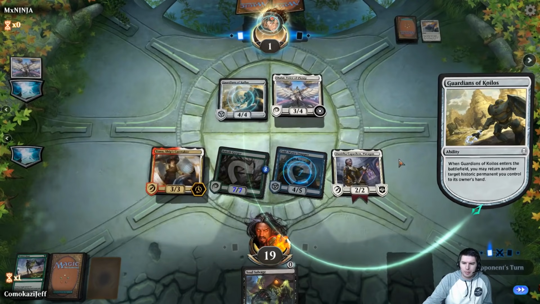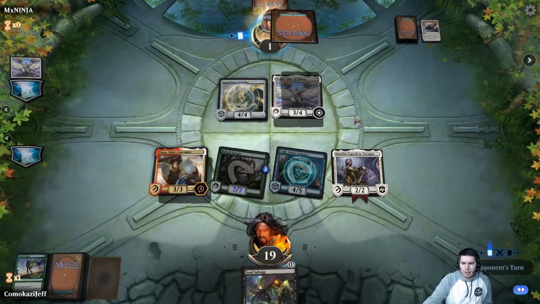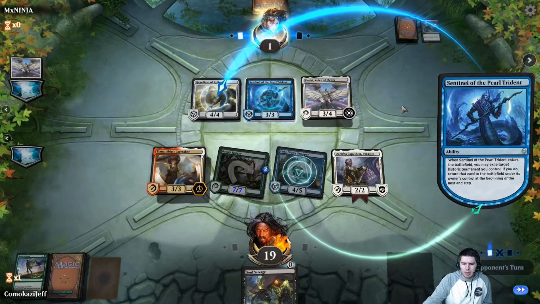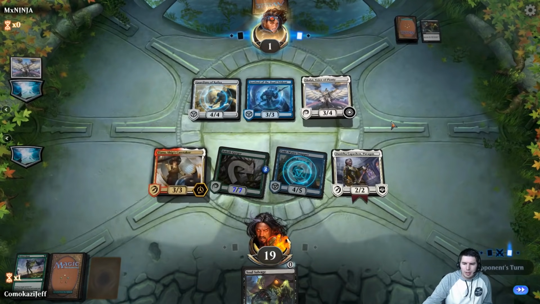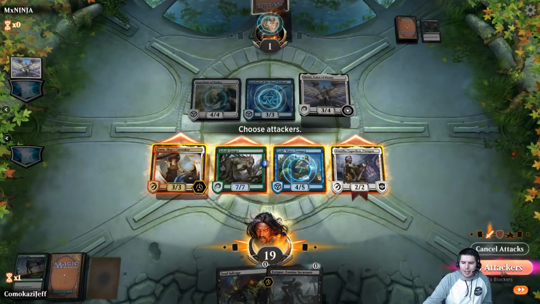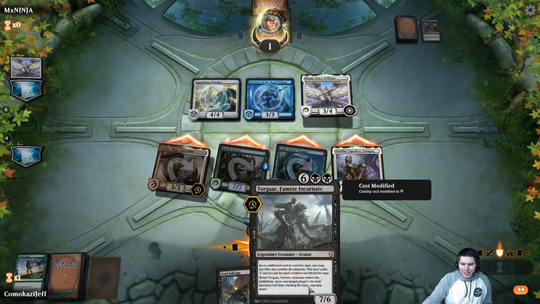Guardians of Koilos. Pretty fun card. They keep blinking the Shalai. Alright, Soul Salvage gets back the Sentinel. Blinks the Guardian. Alright, well, we still have victory as it stands. Togar's fun too. Alright, so I'll attack.